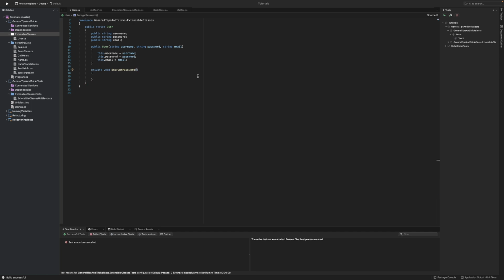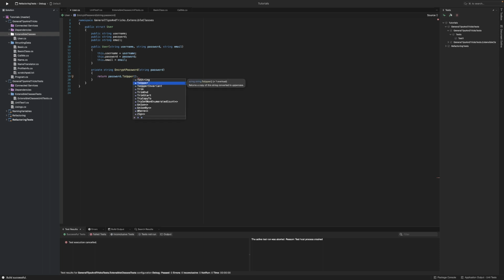What I'm going to do here is take it in as a password. I'll take that in as a key. Oops, actually, I need to return a string. And all I'm going to do is return password dot, let's see, what's so good? We'll just make up a silly kind of encryption.